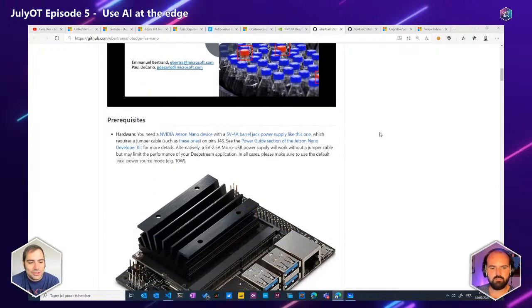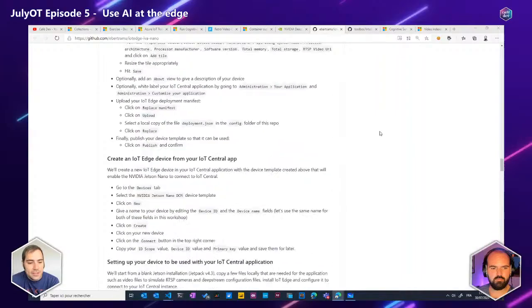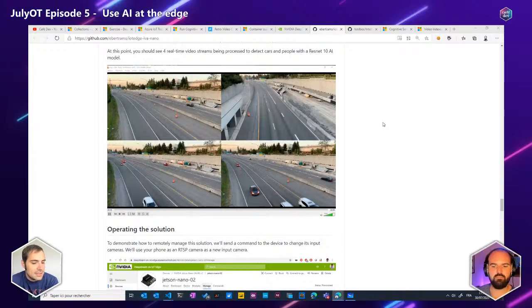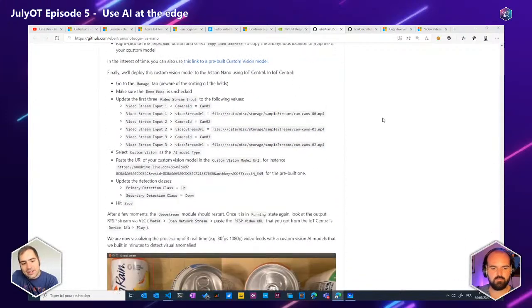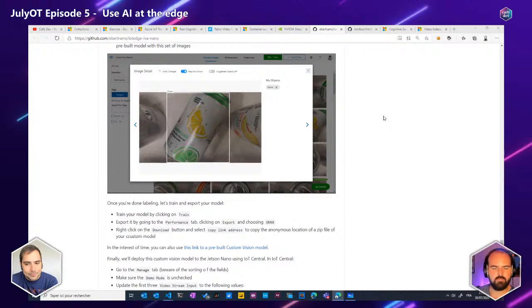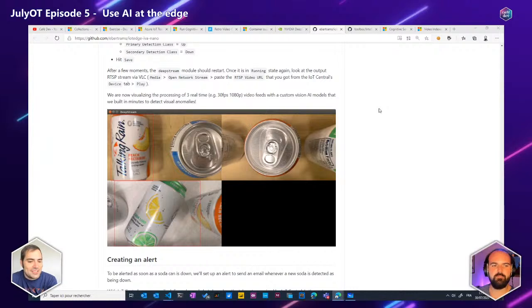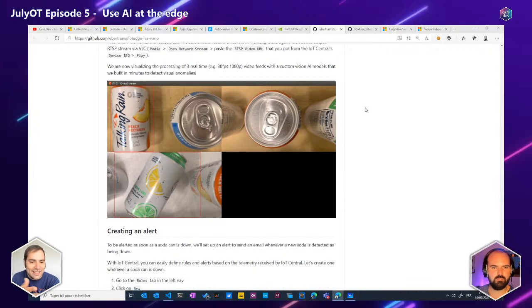So if you scroll down a little more, it'll sort of show you the end goal here. But what's crazy is this $100 device, and honestly, this workshop takes no longer than 2 hours. I've seen people complete it in 60 minutes. We'll introduce you to everything if you wanted to go further into object detection workloads at the edge. And you'll see there it's using models from Custom Vision. And if you scroll down, you can see how that turns into, you build this model and you can actually start detecting cans. It uses an included video of cans scrolling by to simulate the manufacturing process.